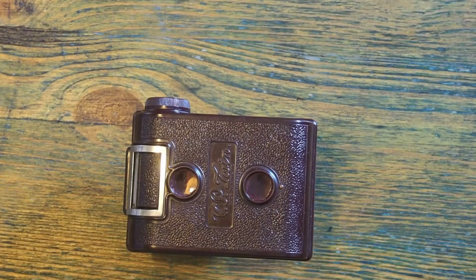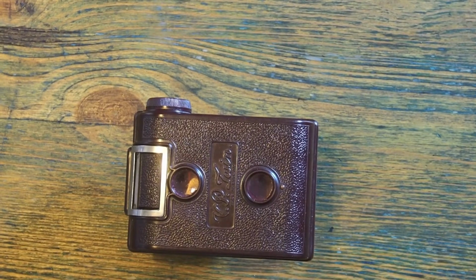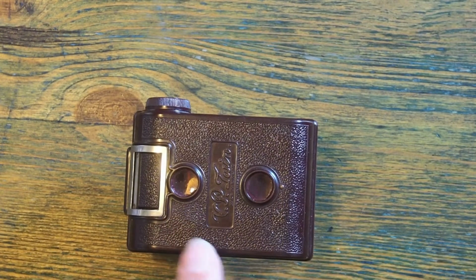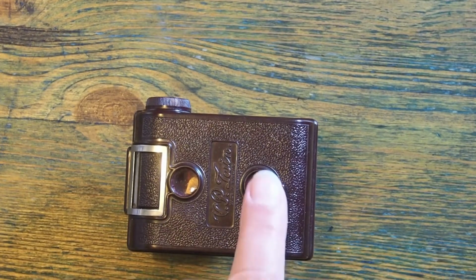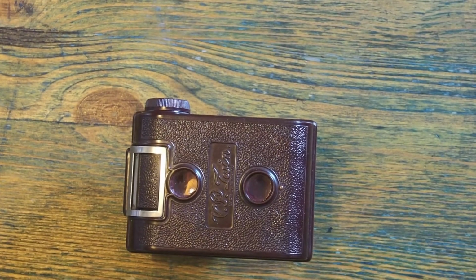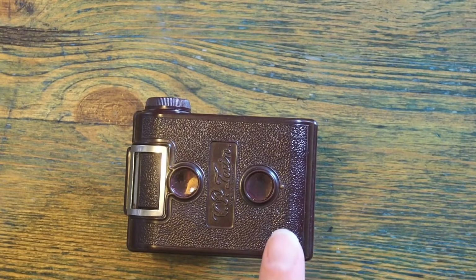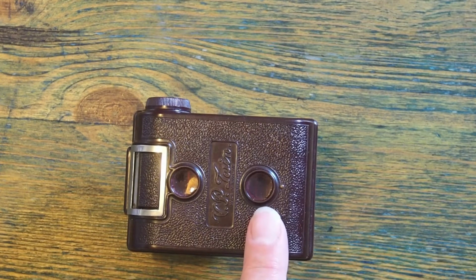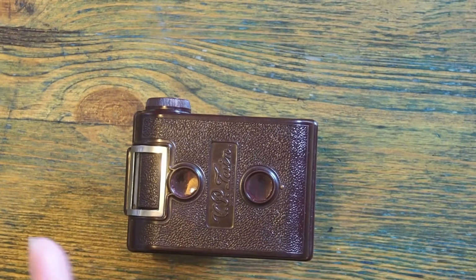The reason it's called a twin camera is that it has two little windows in the back. That's because this is a half frame camera. The 127 film, which is still available from Analog Wonderland, has numbers which would normally advance 1, 2, 3 and so on.